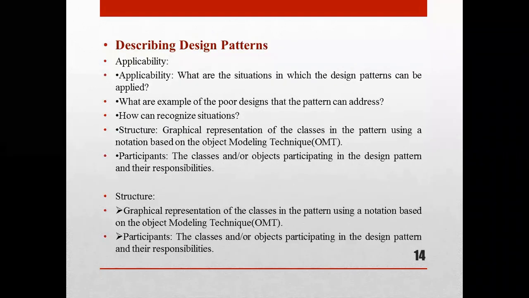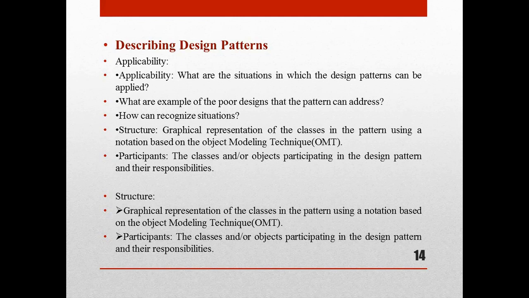It also includes the applicability. Applicability means the situations in which the design pattern can be applied: in which conditions we are going to apply that particular pattern to that software design problem. Then, what are examples of poor design that the pattern can address? How can we recognize the situations? Based on the situations we are going to select the design patterns.